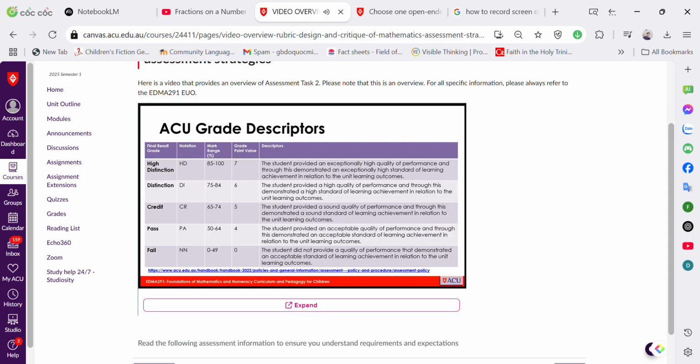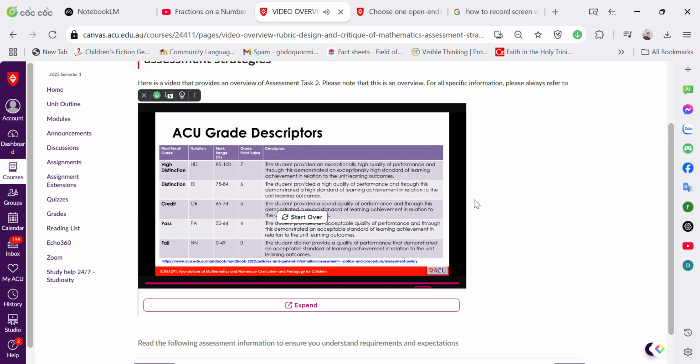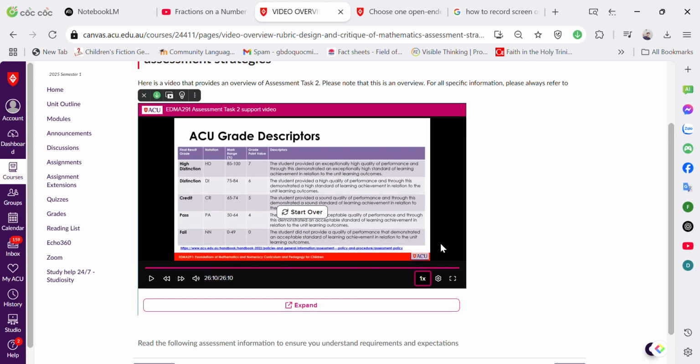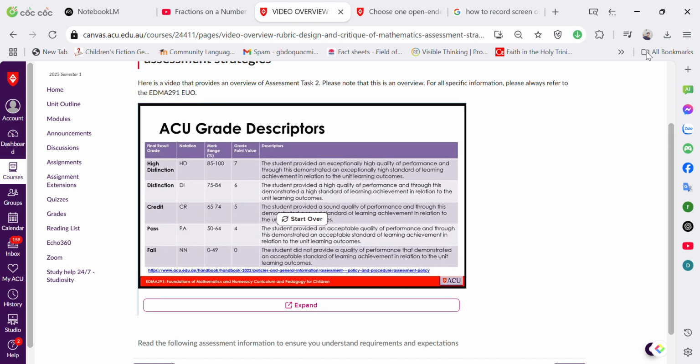And we know that about the assessment tasks in EDMA units. They're not ones that you can complete the night before. But we want you to engage in that really important pedagogical reasoning because that's what's going to make you the best teacher you can be. So as always, make sure you go back and check the EDMA 291 unit outline and cross-check this with some information. And everything that you have there is on the Leo site so far. If you've got any questions, send them to your campus-based LIC and they'll be able to help you out. Good luck with this assessment task.